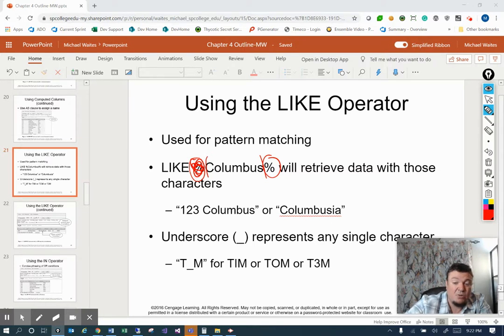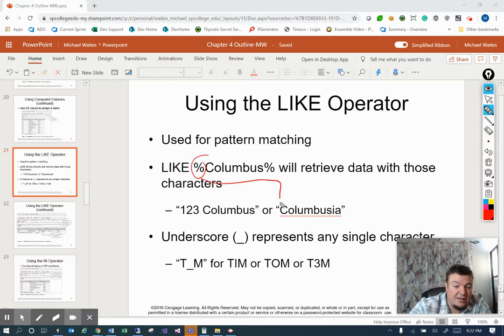So here, what we're talking about is 123 Columbus always will fit that wildcard. This percentage, because there's nothing on the end, fits as well, because the percent can also, as a wildcard, mean nothing. Same thing on this one, but just the opposite.